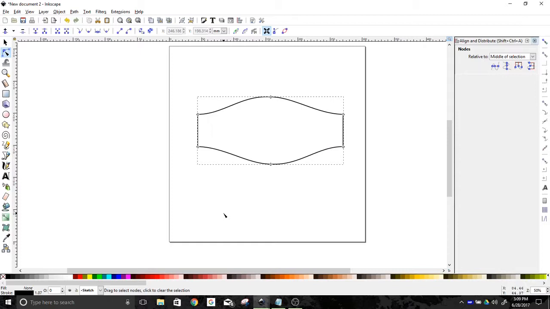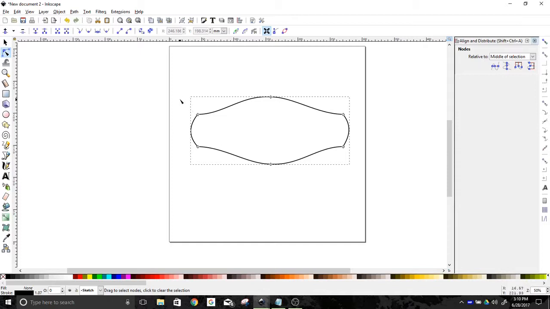I'm going to take this just a little bit further by stylizing it some more. I'm going to click right here in the center of this path, hold down my mouse button, and drag to the left just a little bit. I'm going to do the same thing over here on this side. I'm going to drag that over a little bit. And that's where you have to eyeball it, okay? It might not be exactly perfect, but as long as you get it really close, not a lot of people are going to notice. Okay?